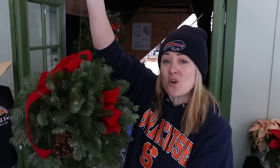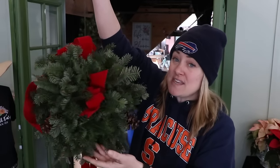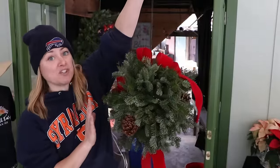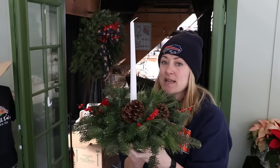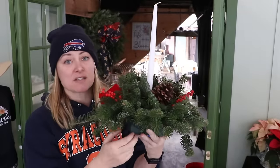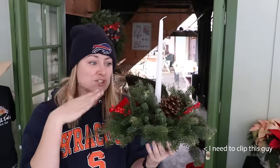Veranda made a kissing ball — let me go grab it, it's super cute. I've never made one before; she was showing me how to do it last night. These are really time consuming and take a lot of materials, so when you see kissing balls for sale and they're a little more expensive than you expect, that's why. She does a really nice job. We're also making some centerpieces — aren't they cute? I'm not going to make a lot of them, but just a few because I think there will be some interest tomorrow.